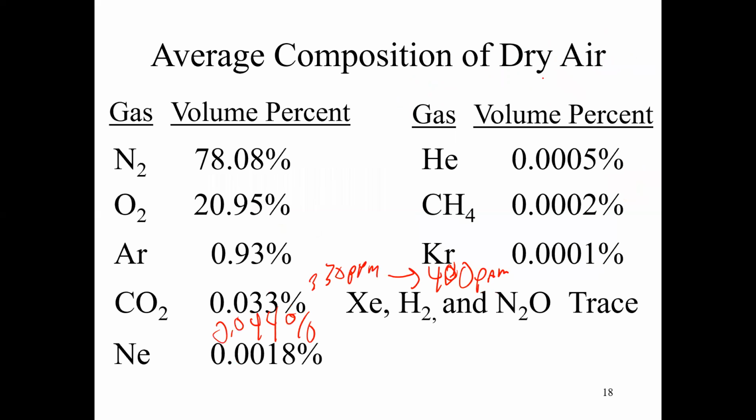Now, when you have dry air, these are the different things in the atmosphere. If you notice, this is 78%, this is 21%, the total there is 99, and carbon dioxide is very low, okay? Much smaller than you might have believed just by listening to the press. And unfortunately, the press doesn't know much chemistry or atmospheric science for that matter, so it's easy to scare people regarding the amount of CO2 going in the air. So I really recommend you keep that in context when you think about the bigger picture.